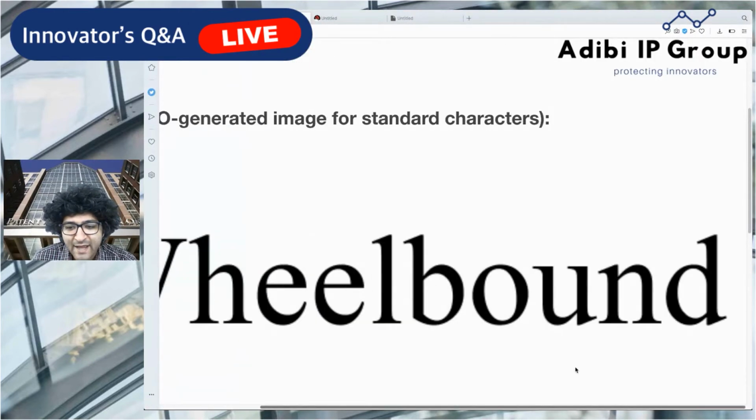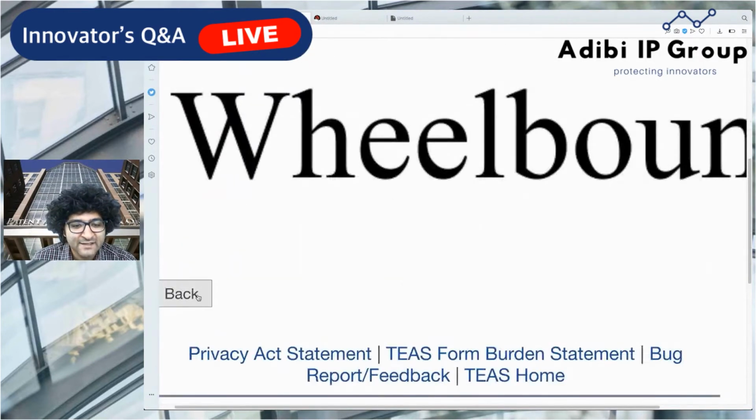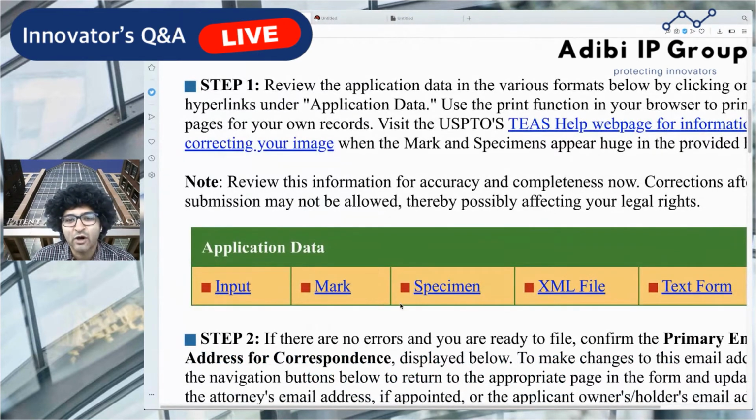So again, the reason why I keep stressing and making sure that the mark is spelled correctly is that you can't change the spelling of the mark after you file. You have to submit a whole new trademark application. So if I went back to Victoria and I was like, hey, I filed on wheelbound, and she was like, no, we said wheelbounds, like plural, we'd be out of luck. So this application would probably be abandoned, and we'd have to file a whole new application. By the way, it's not just adding letters. It's also if she's like, oh, wheel bound's two words, not one, we'd have to file a whole new application to add the space in between wheel and bound. So don't make that mistake. We know a lot of people that have made that error. So just keep that in mind.